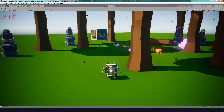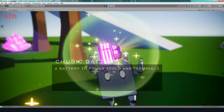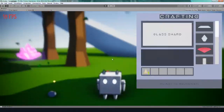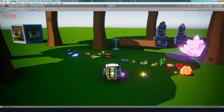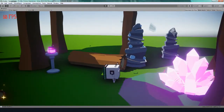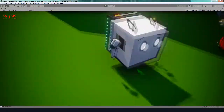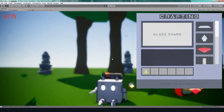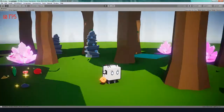I do know that you guys probably noticed this here. Cubic battery. A battery to power tools and terminals. If I click this, the only thing you can do with it right now is put it into a pedestal to use it as a power source. That's the only thing you can do with it right now. And this fruit is not useful yet, but it will be useful soon. As you can see, it will be able to heal, and you can actually hold it in your hand.